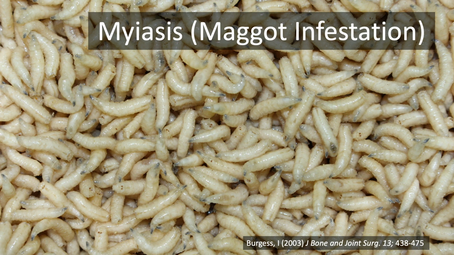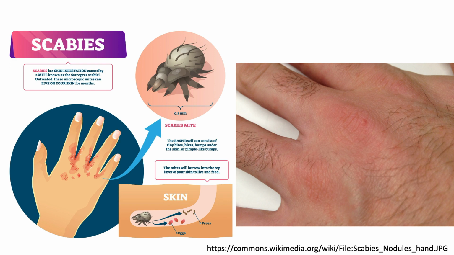There is a higher risk for myiasis development in warm climates and also in the indigent population. Some techniques to remove the maggots include irrigation, mechanical extraction, and some have actually described techniques involving chloroform or ether to help draw the larvae to the surface. You should definitely consider local anesthetics for patient comfort during procedures where you have to remove maggots, and sometimes you might have to do multiple procedures, for example, if there's a sinus tract formation that can allow some larvae to hide. Now we'll move on to scabies.